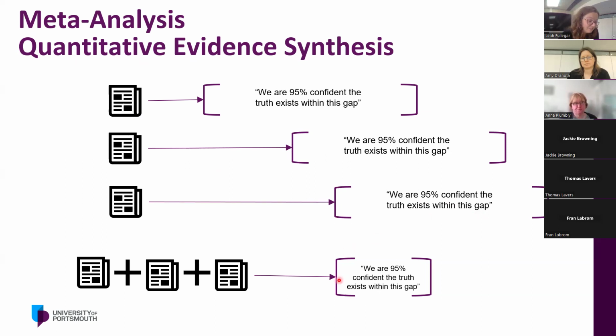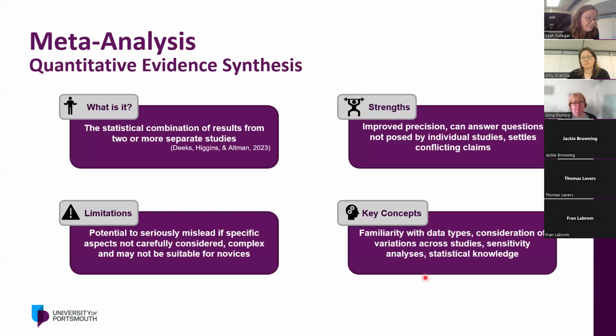So doing a meta-analysis where you can narrow down that gap and narrow down the difference between one end and the other can be really useful and really important at adding precision to whether or not that intervention is worthwhile. So that's what we mean by improved precision. It might have been a bit of a detour, but I thought it was quite useful.